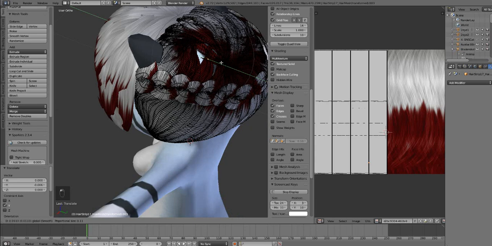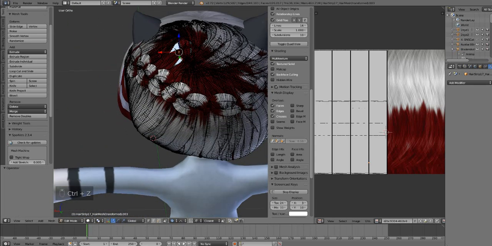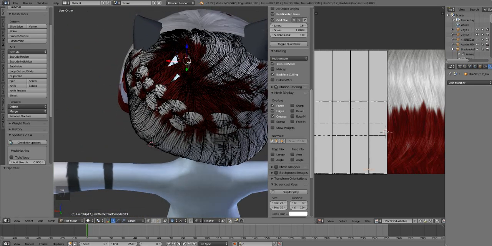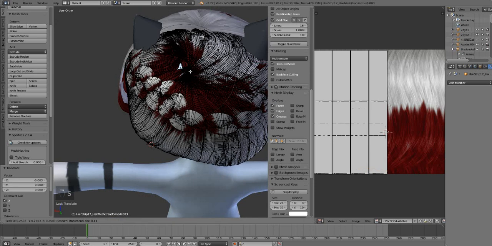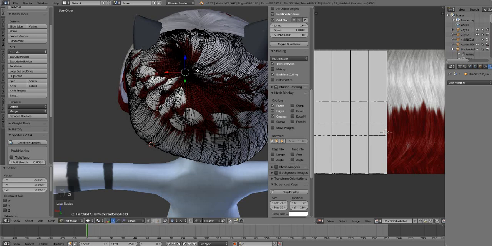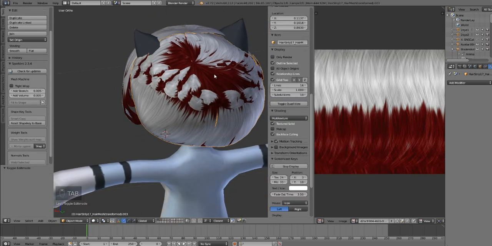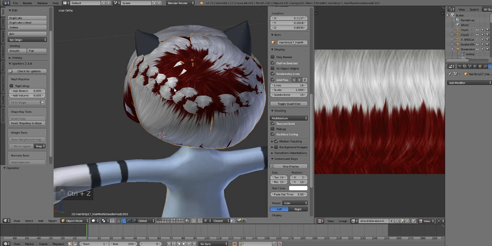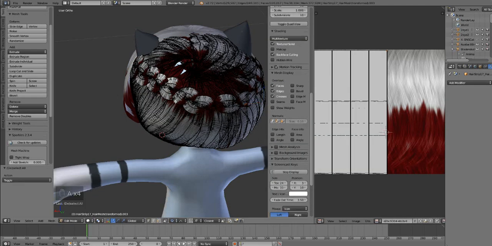I've got to really make sure everything is closed up here, because we don't have an alpha system on that head. Kind of forgot about that when I was making it. Now, I'm pulling in the braid for this, so I think I may want to separate it again. So select this, press P, by material.